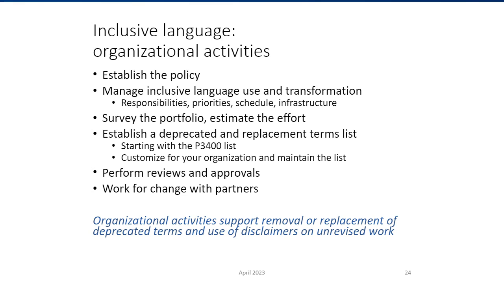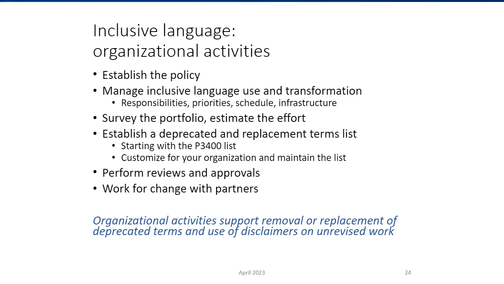It's easier if you have a policy in place, but some people do an effort when they only have a style manual or are just relying on the policy that's in the standard rather than their own organizational policy. Establish your own deprecated and replacement terms list. This comes along with surveying your portfolio of technical communication.